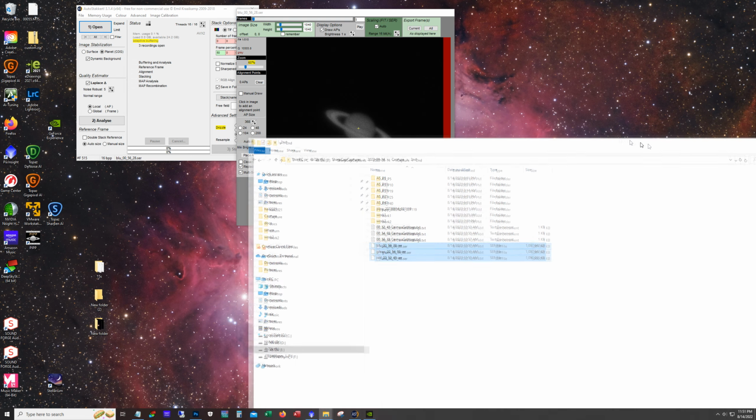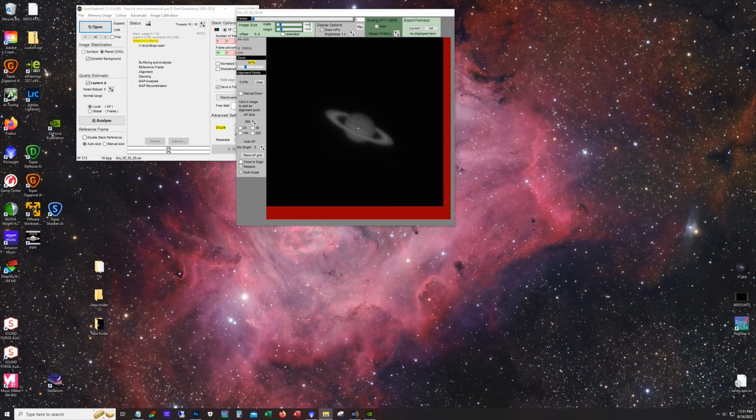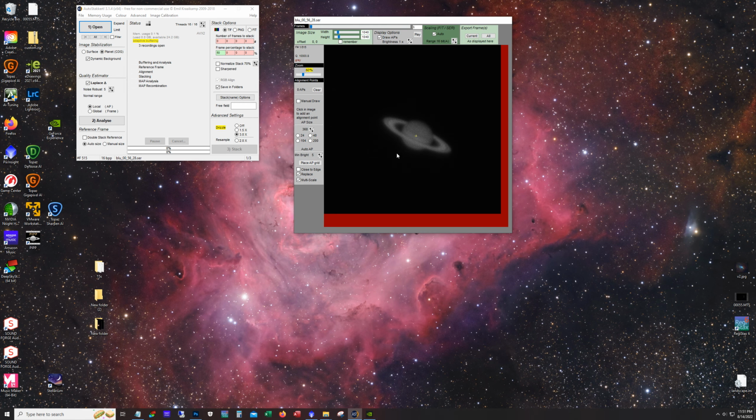And the nice thing about this is that when you get your output, everything is aligned, so you don't have to worry about different file sizes or the planets being misaligned for the RGB combination. Basically, this middle point here just sets a reference point, and I hit analyze, and it's going to analyze the frames.